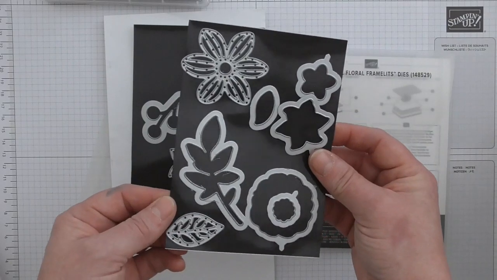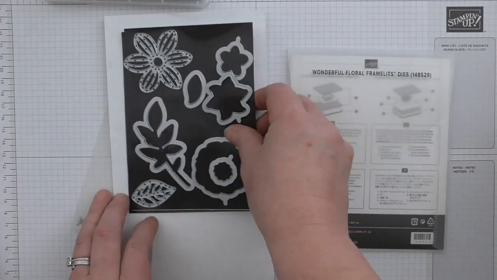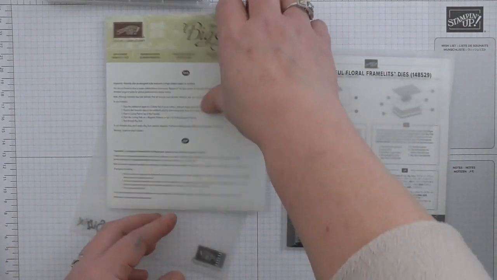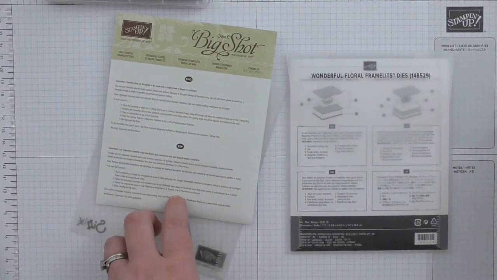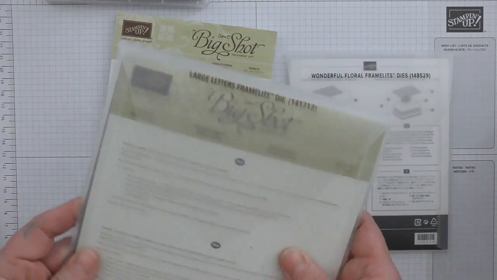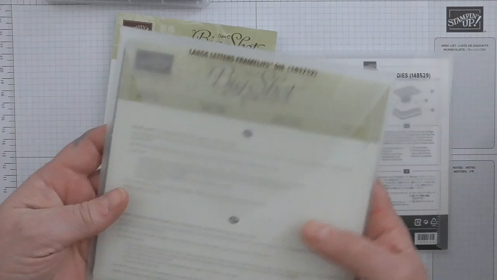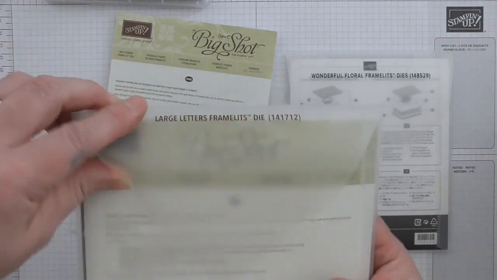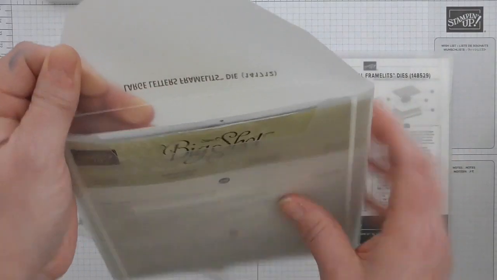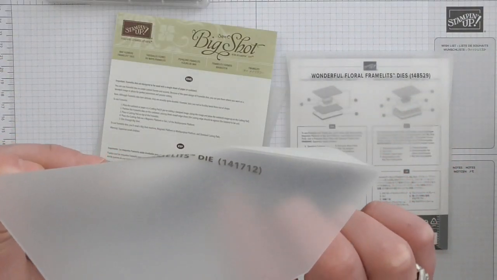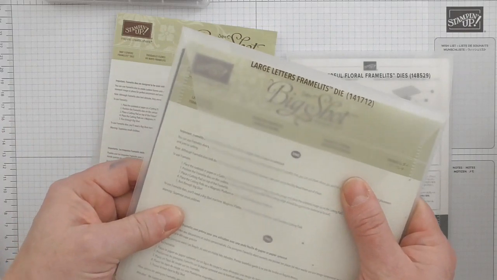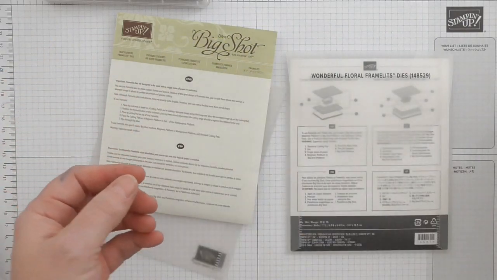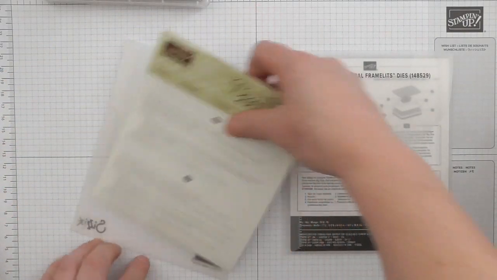But the other downside to these is they do have weight to them, and you would be surprised how much weight that adds to your package. If you are using the metallic shims on say one of the bigger sets like the large letters, that is quite a hefty package now. I think I needed three in that one, so you're adding bulk and you're adding weight. So that's how I used to do it.